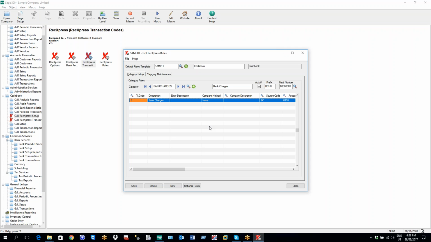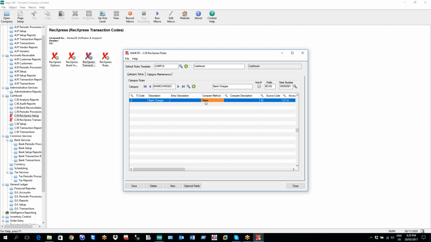Then the second field you can use as your identification criteria is the description that comes through for the bank statement entry. If you only want to use the transaction code, then in your compare method field here, you can select none.